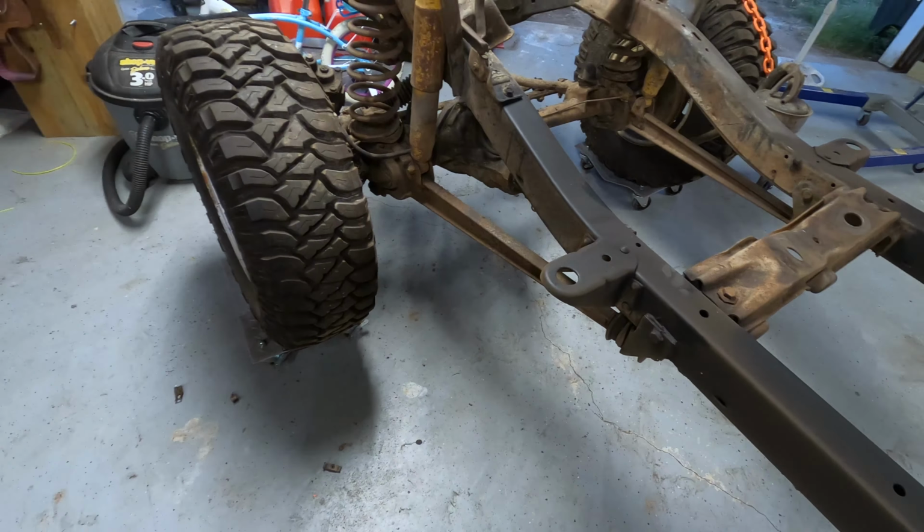Really liked that this is done now. I'm going to say done. It has some rust preventive on it, so hopefully that'll work until we get it laser skinned or something. Well, I think that'll do it for me today. Like I said, we just got that back part done.